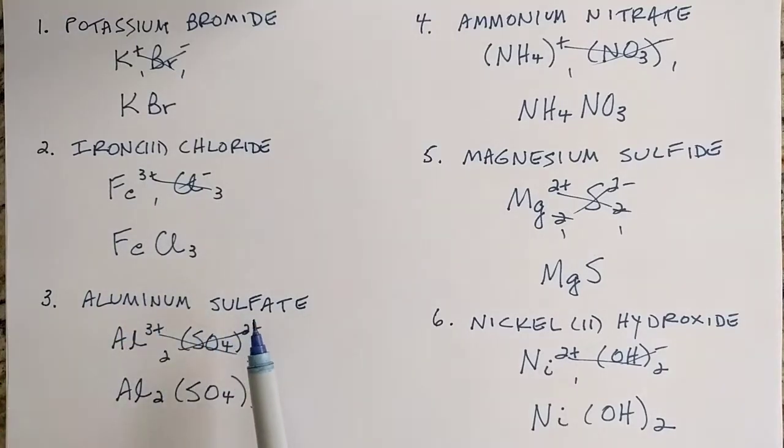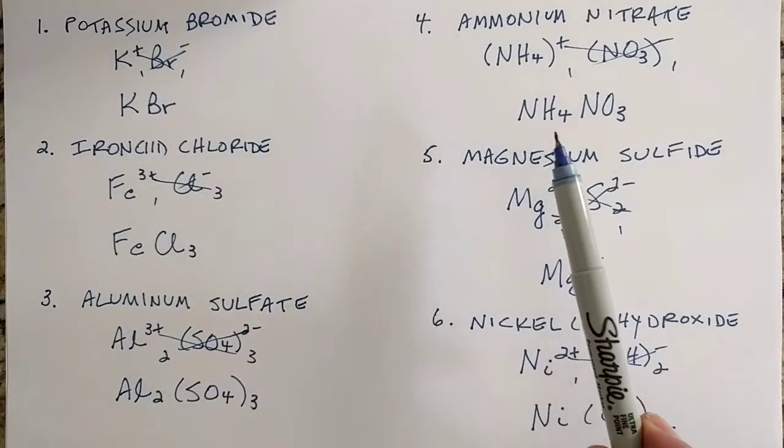For aluminum sulfate, remember if a compound ends in ATE or ITE, that means that it has a polyatomic ion. Aluminum is a 3+ ion. We look on our chart for sulfate, and we have SO4 with the 2- charge. Remember, we cross to the outside of any parentheses, and then we reduce to lowest whole number ratio if necessary. Here it's not necessary, so we write our final formula, just the symbols and the subscripts. No charges end up in the final formula.